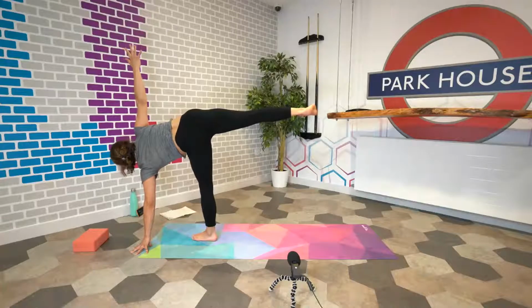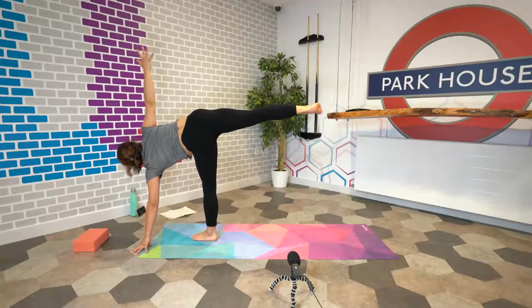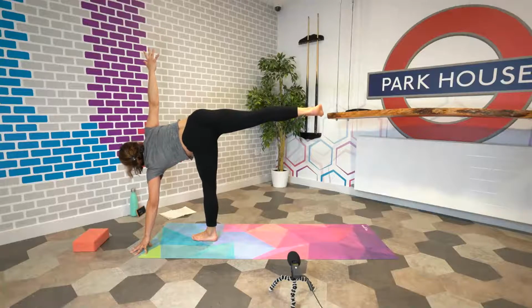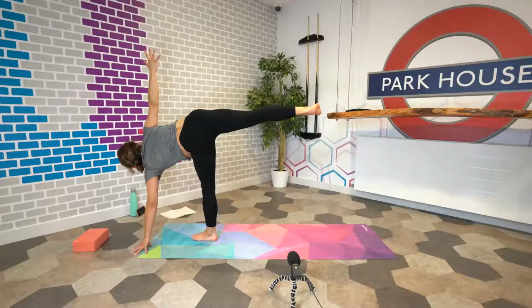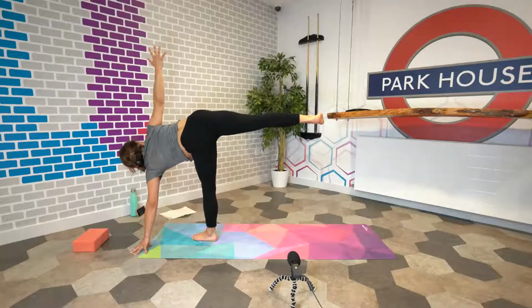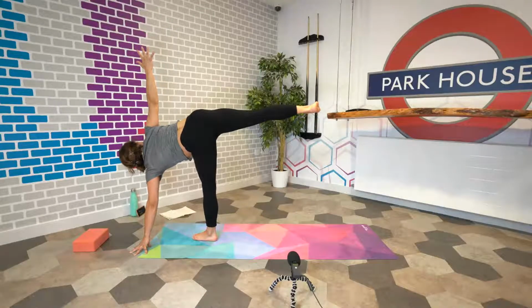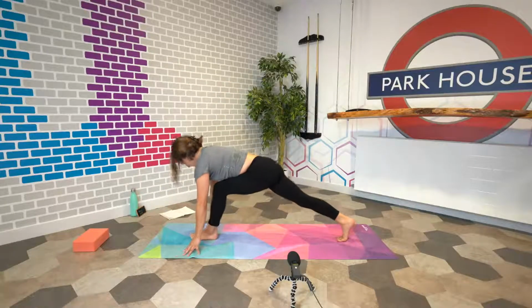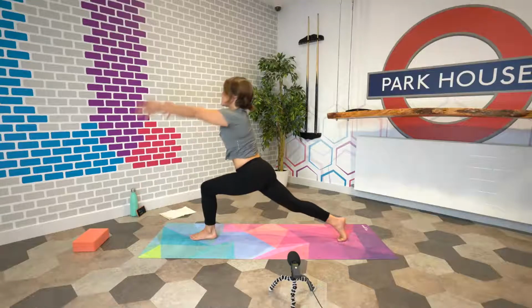Extending. And when you feel confident, if you feel confident, no worries. If not, you can keep your gaze fixed. Or you can turn your gaze up to your raised hand. Even wobbles. 3, 2, 1. Release that back foot down. Inhale comes up into warrior lunge.